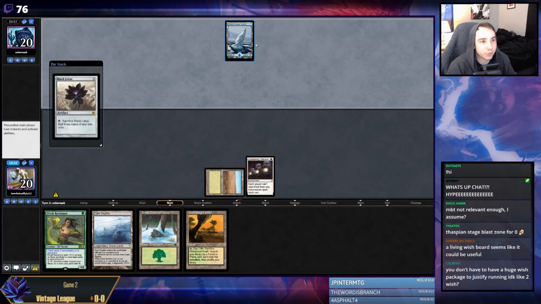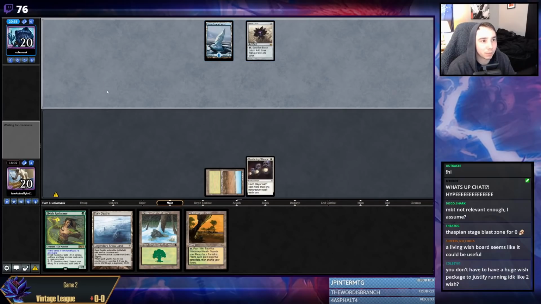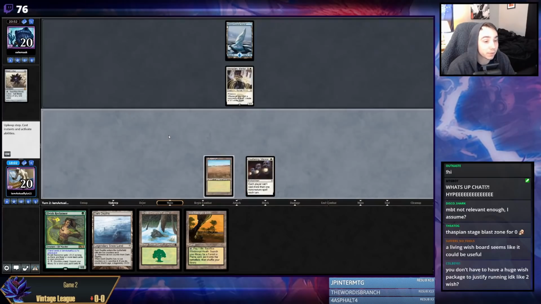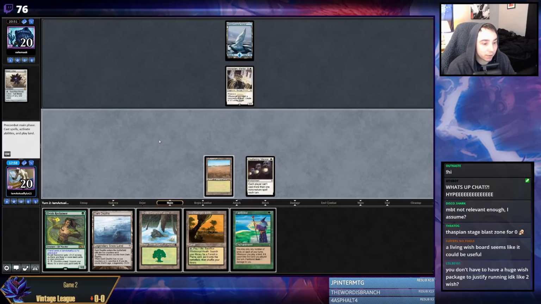So they have to either choose to play a Mox or play a cantrip. Oh, they just have Mox Lotus. Jesus Christ. Okay. Yeah. Okay. That's bad. I'm not going to lie to you. It's not good. That's very good, though.